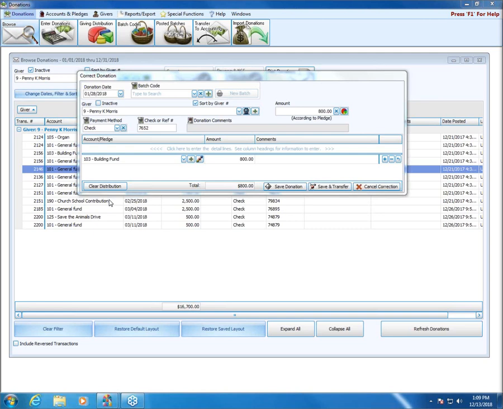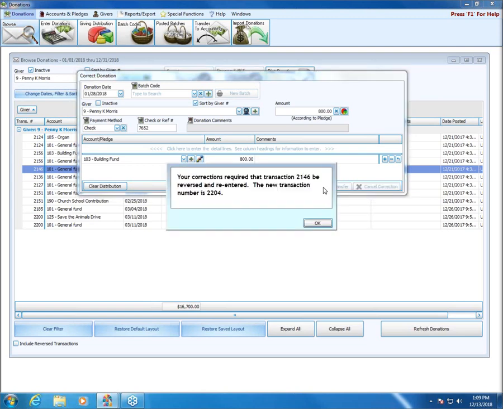That also includes where it's going in terms of which income account or where you're depositing the money. But in this case, it's going to be changing a building fund, which may change how this affects income over in the accounting module. So we're going to want to go ahead and click Save and Transfer here.